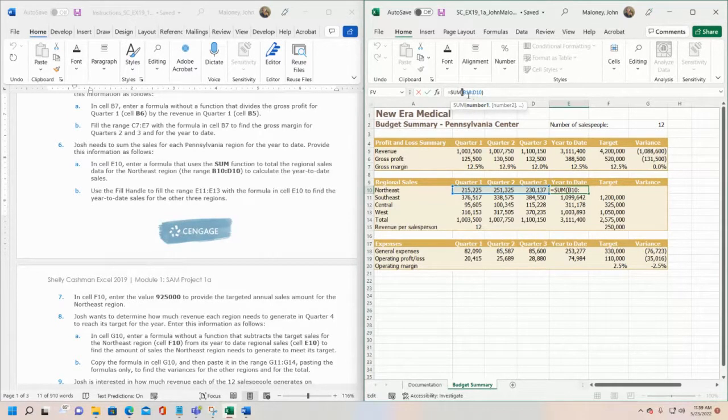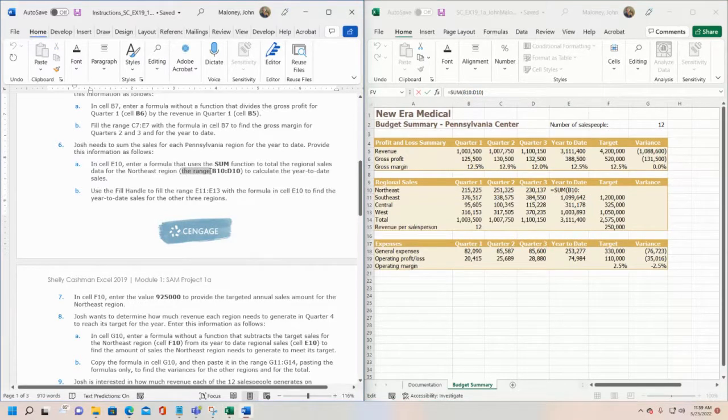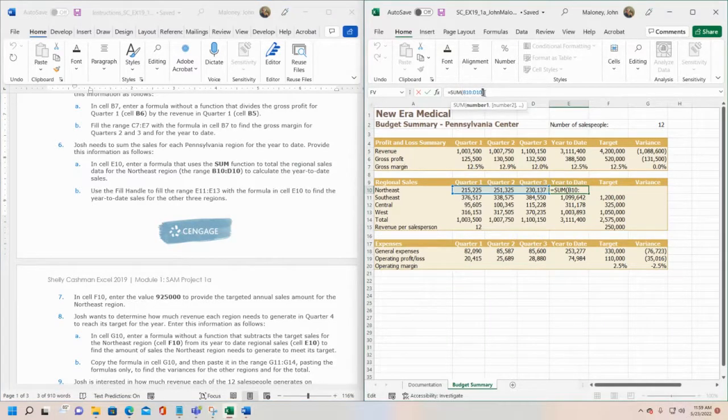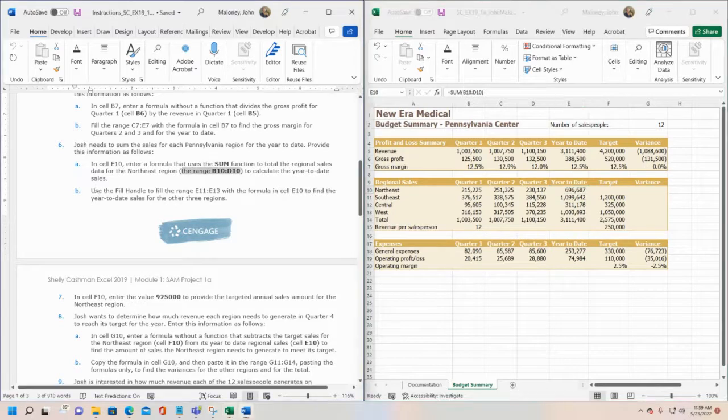Then the cell address, B10 through D10, which is what they told us over here. And then we close the parenthesis that we opened with a closing parenthesis right there, okay? And then we just enter it, right? So that was 6A. And then it said use the fill handle to fill the range E11 through E13 with the formula in E10.